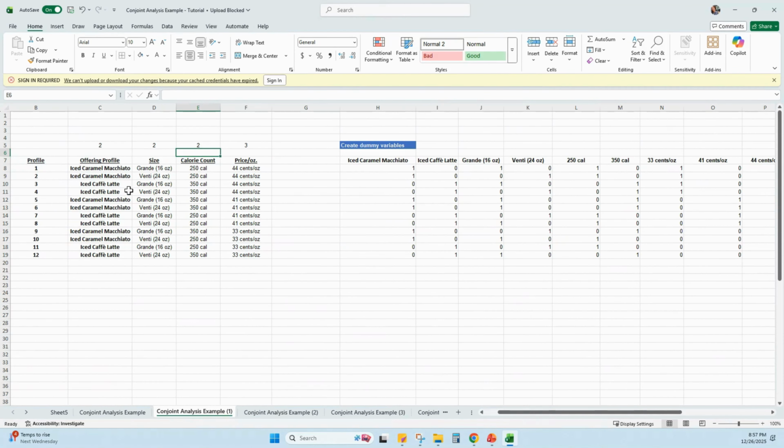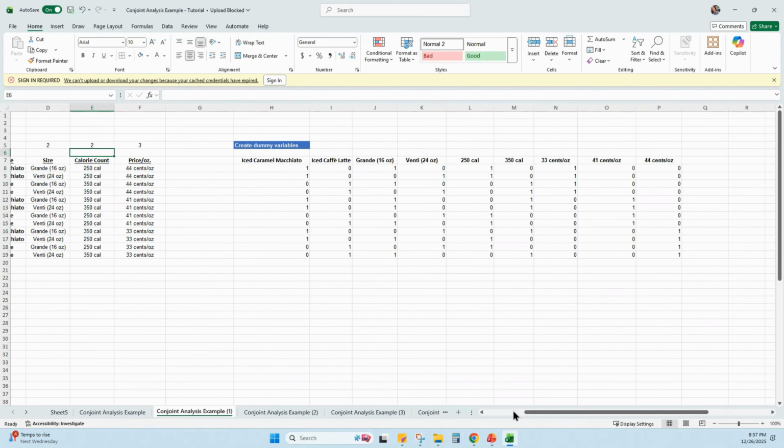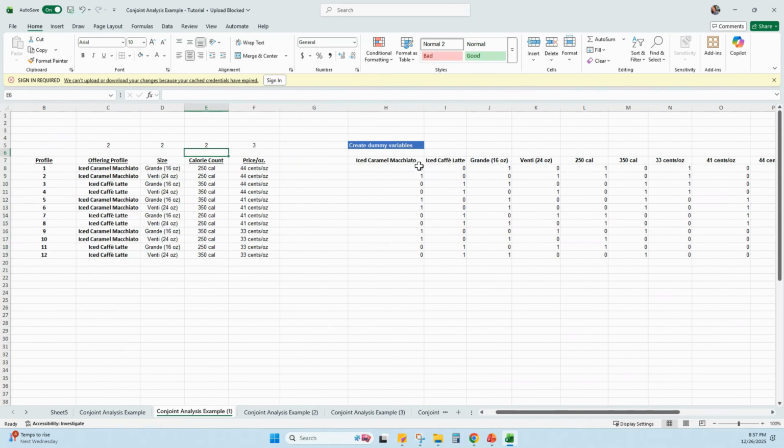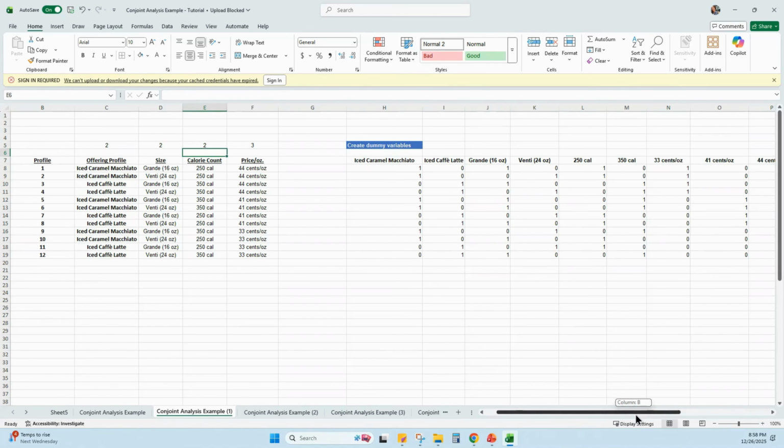Remember that for each of these variables, we have to create separate columns and put a 1 where it corresponds, like here, and a 0 when it doesn't belong to the same category. And we do the same with the rest of the columns.